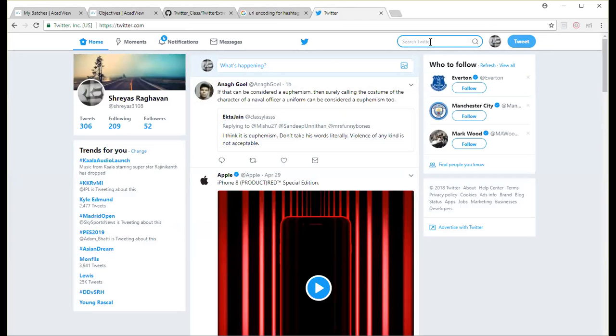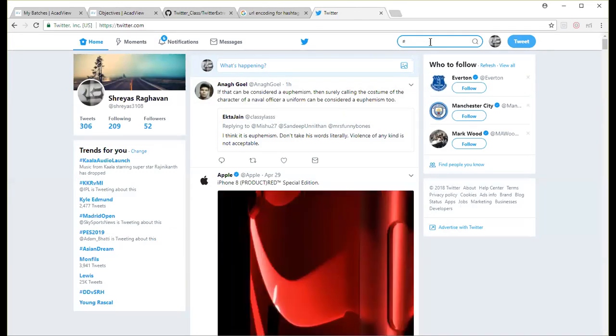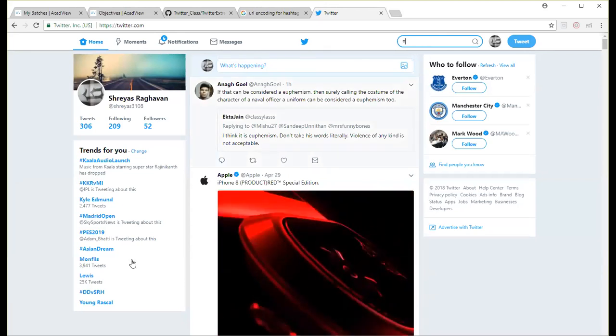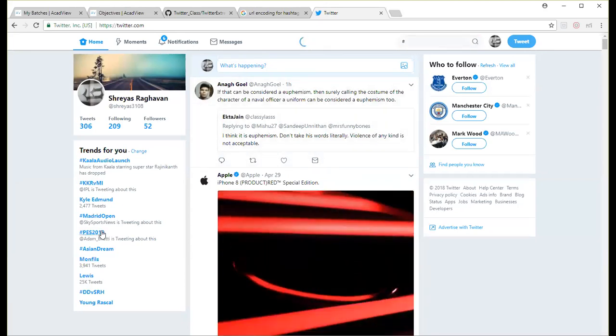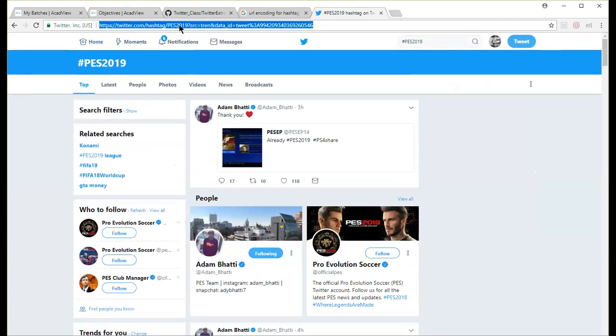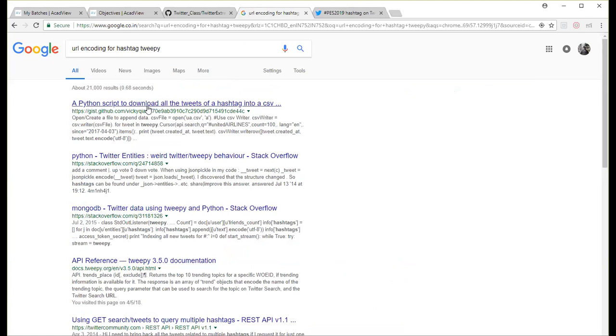If I'm just searching for a hashtag, say hashtag best 2019, let's take that up. You can see that you have twitter.com/hashtag/best2019?src=TRN and data ID equal to tweet, right? So probably what they're asking is this link, which you can actually extract with TweetPy.